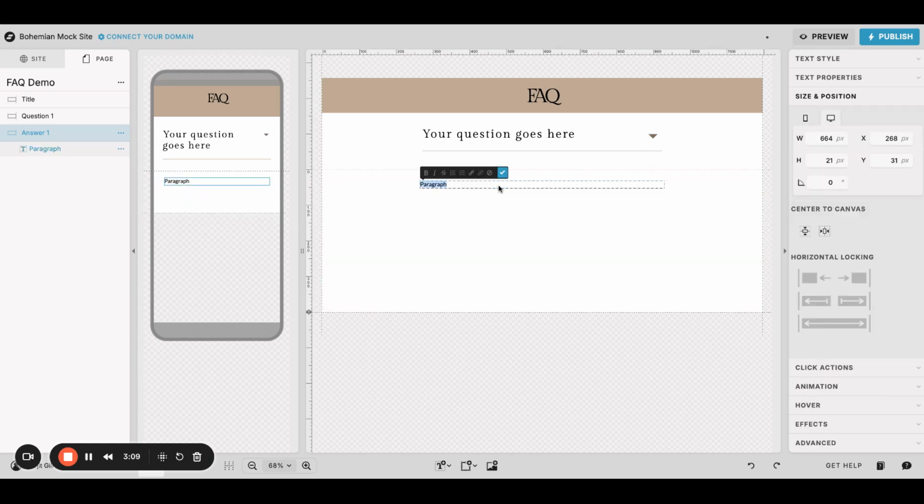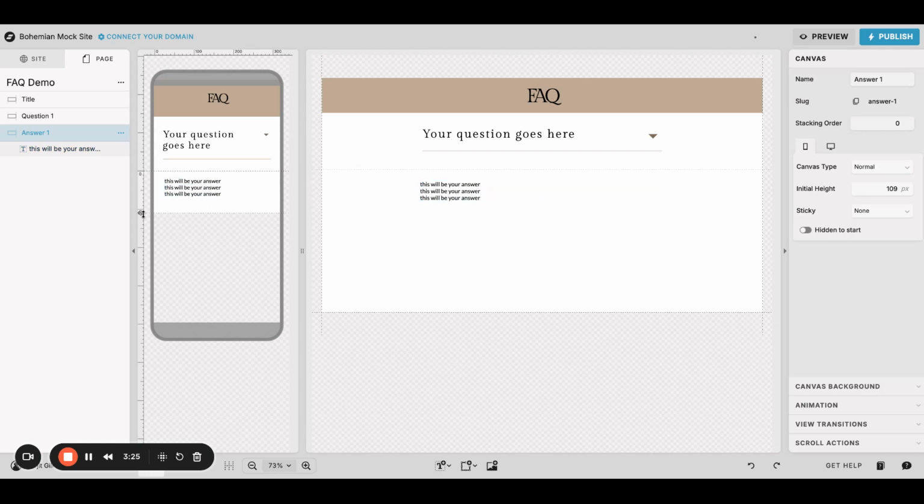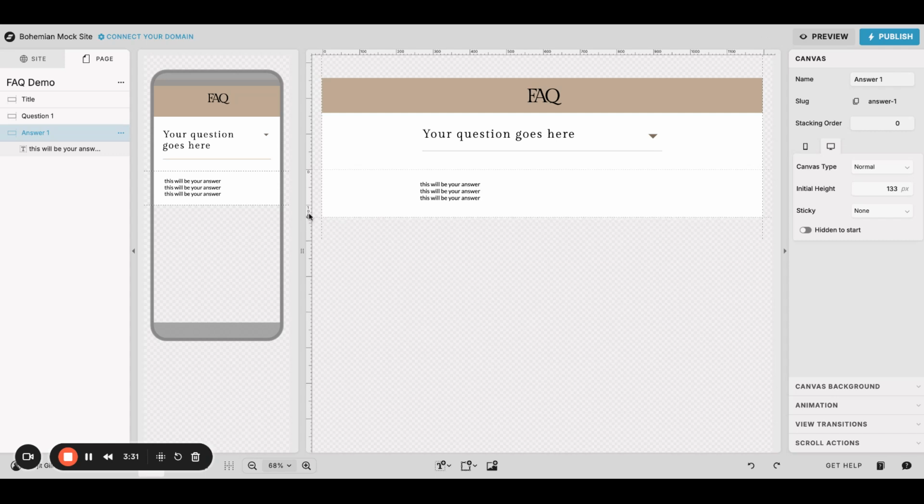And this will be your answer. Just so visually you can see what it will look like, I'm going to make that smaller, and same thing, make that smaller as well. So now you have all of the content that you will need for your question and your answer.